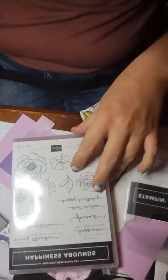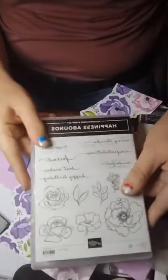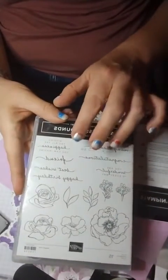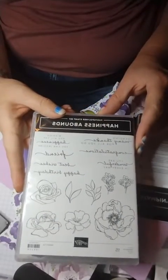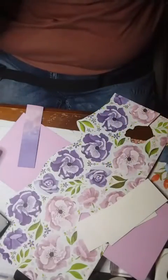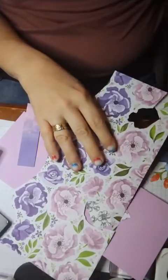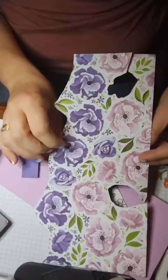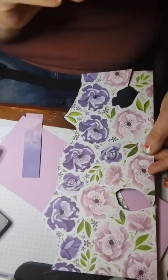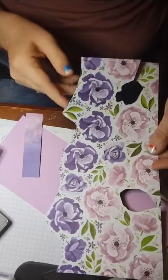Okay, here we go. This is the Happiness Abounds stamp set, and you will see there are a lot of floral images, and I love this font of all the sentiments. It's one of my favorites. So this is what we'll be using, and we are going to do a little bit of stamping. We're going to be doing a lot of die cutting. One of my favorite things about this suite was the designer series paper. And there are dies in the die cutting set that fit exactly with some of the floral images. So we'll be using that to cut those up. But I am going to go ahead and stamp a few.